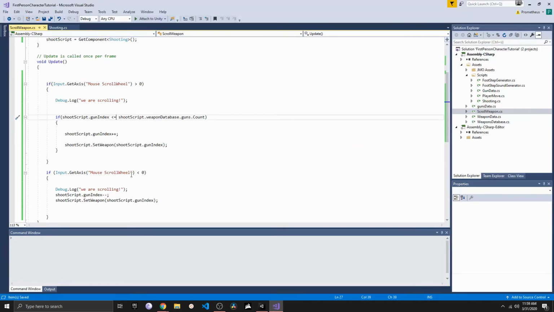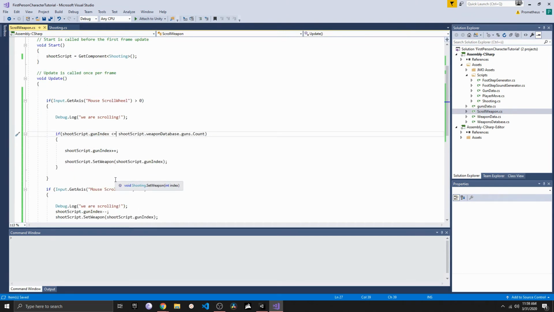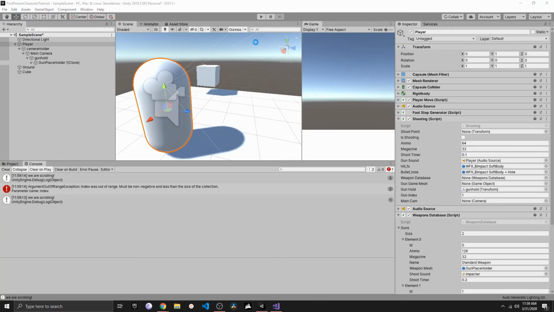So it seems like gun index, guns count. Well, I guess for now we just manually change this here.